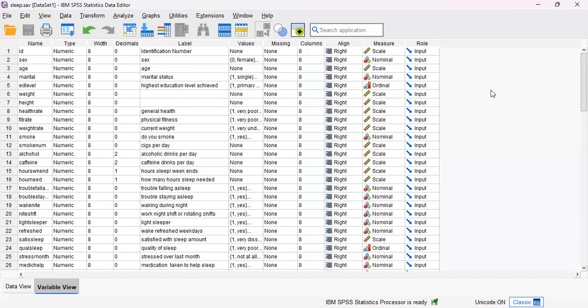Next, we must check our assumptions. They are the same as for a one-way ANOVA. First, you must have a random sample. Secondly, they must be independent of observations. And 3, you must look at normality and homogeneity of variance. Our sample is robust, even though it doesn't reflect the entire human population. So that assumption is good. It has been met. Each survey participant answered the survey questions independently from each other, so we met that assumption as well. We can assume a normal distribution because the sample is so robust.